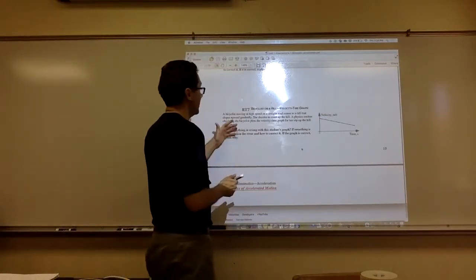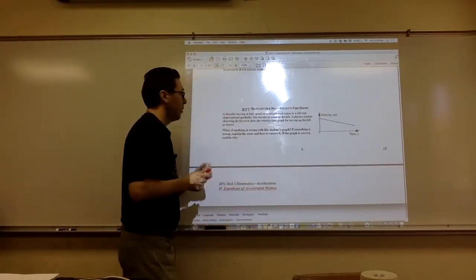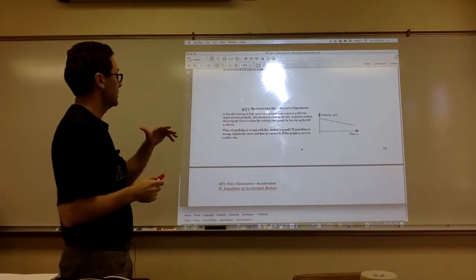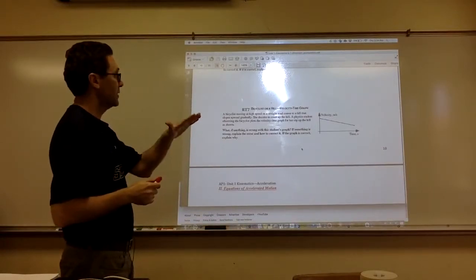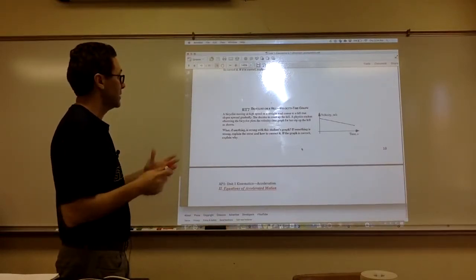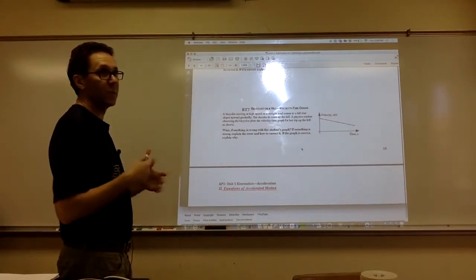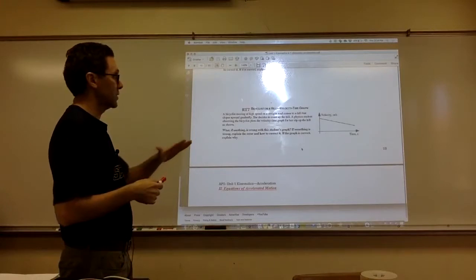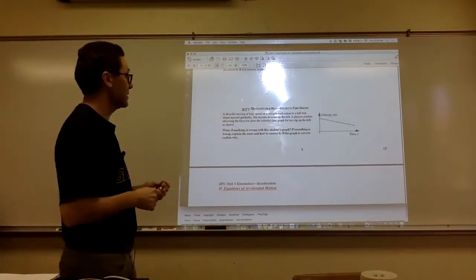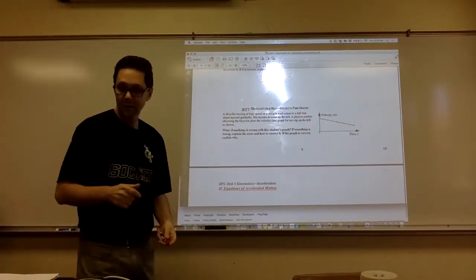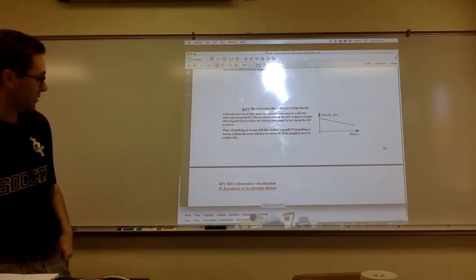For number 7, this statement is correct because when the cyclist is going up the hill, she decides to just coast up the hill, right? So in other words, she's not pedaling anymore. So the bike is just going to start to slow down at a constant rate. So that's a correct graph. All right? I'll see you later.